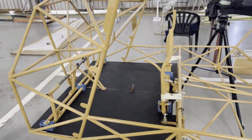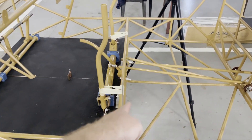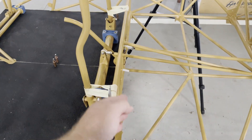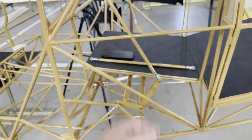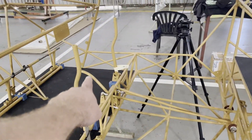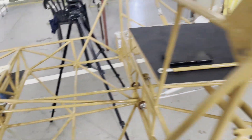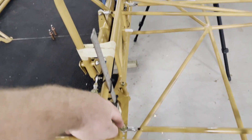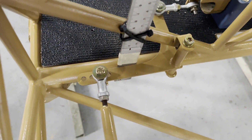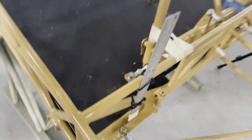Just a quick recap: we've leveled the fuselage, the control column is in, the aileron bell crank is parallel to the bungee truss, and the mixer is 11 degrees trailing edge down — adjusted via the push rod from the flap handle, which has a stop in it. Then we do the S-shaped push rod, which goes into the second hole from the inside or the third hole from the outside of the plane. Now we're moving to the next step: setting up the elevator.